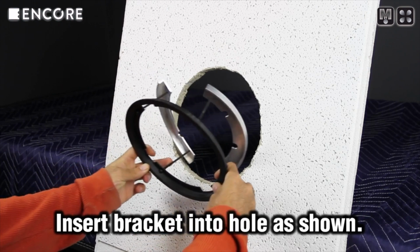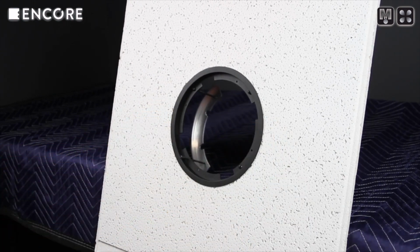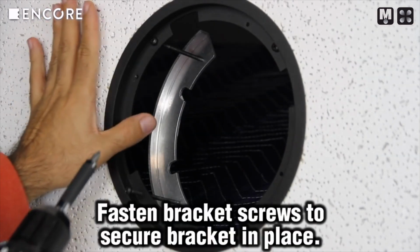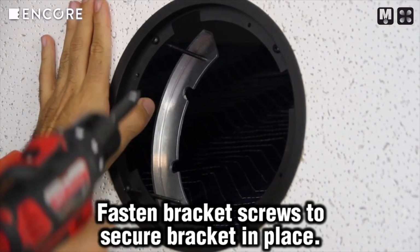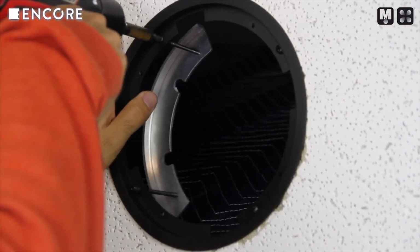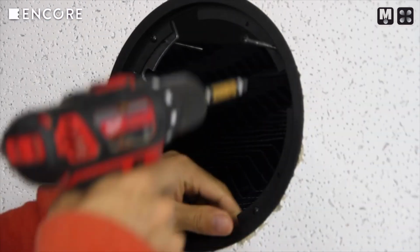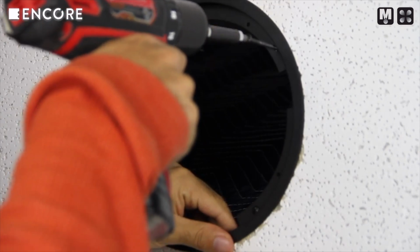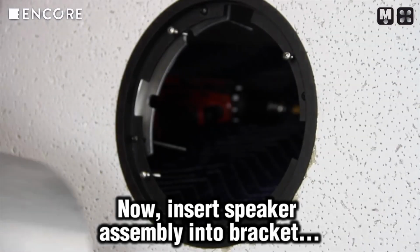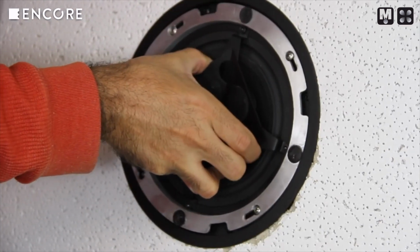Once the hole has been cut, you may now install the bracket onto your material. After the bracket has been secured to your material, you can now insert the speaker assembly into the bracket.